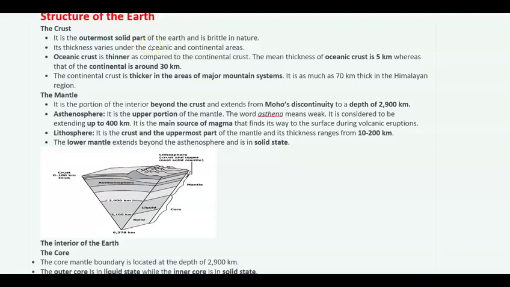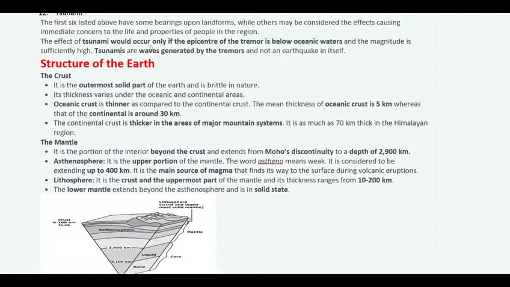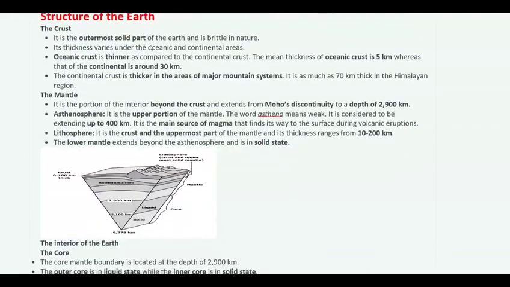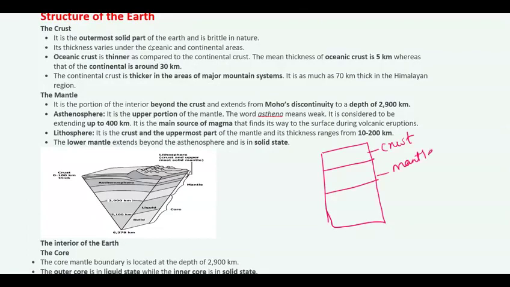In the last class we discussed the interior of the earth, part 1 and part 2, and we'll discuss the structure of the earth right now in this class. So when we talk about the structure of the earth, it is divided into three parts. One is crust, another one is mantle, the last one is core.